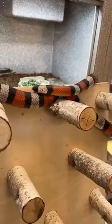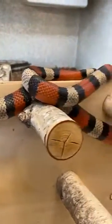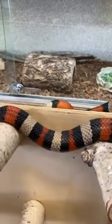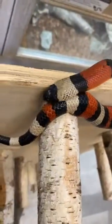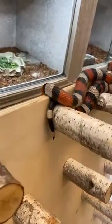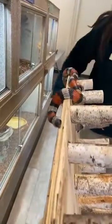I just mentioned that he is a constrictor. What this means is he's not a venomous type of snake. Now I'm going to teach you a little trick about venomous versus poisonous. If a snake were venomous, they would have to bite you or bite their prey to make their prey sick. Now, if an animal was poisonous, you would have to eat that thing to get sick. So a snake can't be poisonous because you're not going to eat it and get sick. But if it bit you and you got sick, it would be a venomous type of snake. We'll check in with Bermuda. Hey, buddy. Maybe we'll see if he wants to come around front.